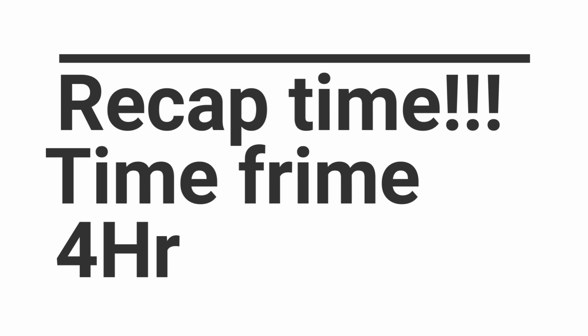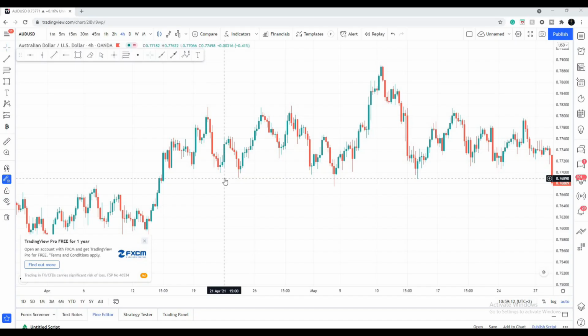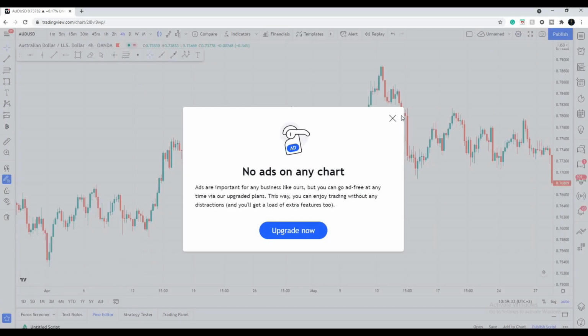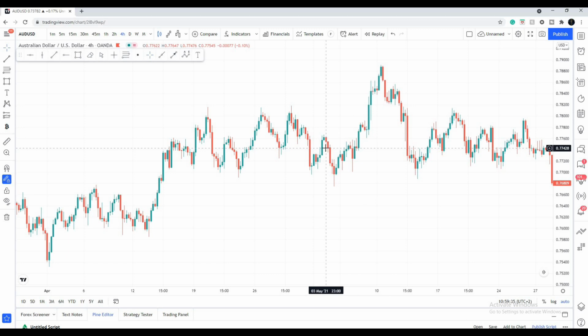And so today we are speaking about the 4 hour time frame, and the 4 hour time frame is for people who do not have a lot of time during the day to look at their charts but would like to trade. And so this time frame does give you a lot of information. It gives you the trend, it gives you the range, it tells you exactly what to look for. It's more like a bird's eye view on the market to see which trends are setting up, how trends relate to each other, and it's also a very good thing to use.